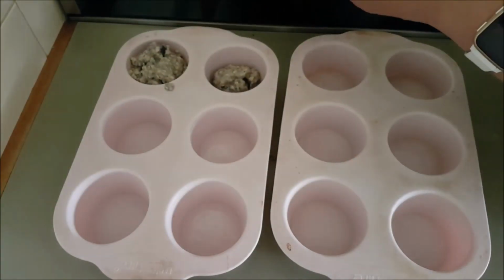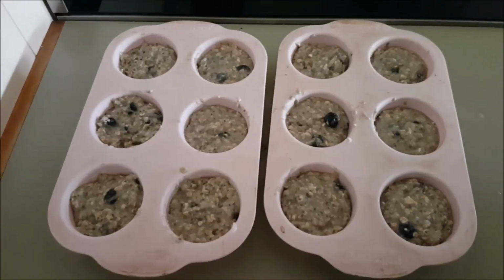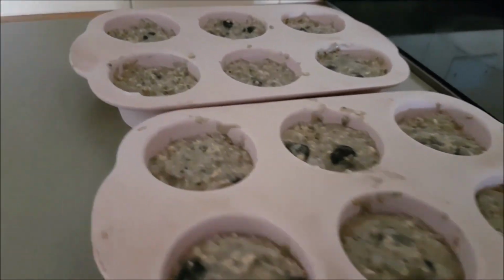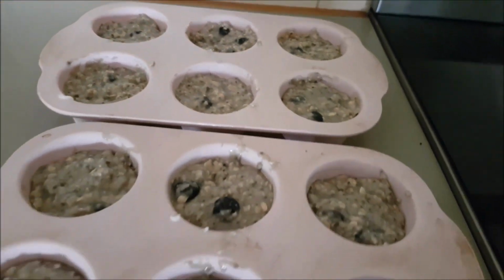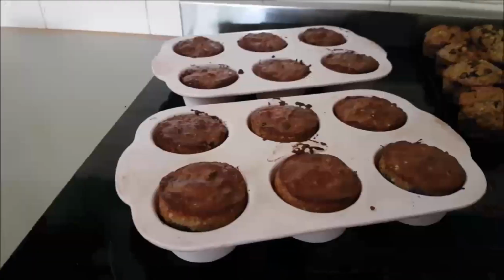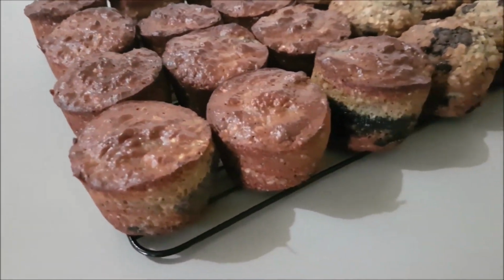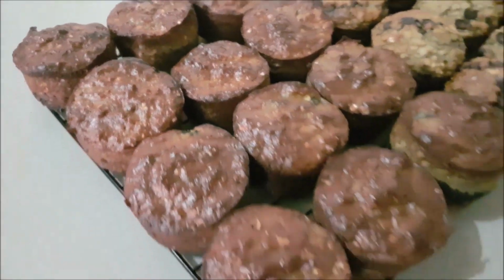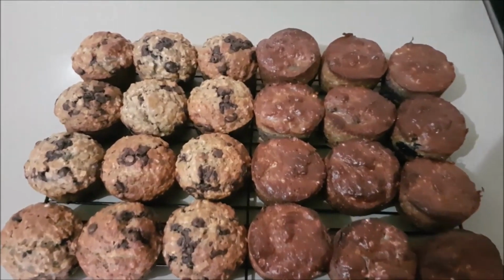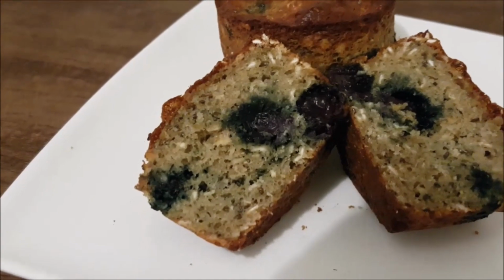They do make about 12 medium-sized muffins, which is really good. That'll get us through another couple of days, and both of these recipes freeze really well as well. So if you wanted to do a bulk batch like I am today, you can pop some of these in the freezer and that's going to work great. And all we want to do with these guys is, again, in a preheated oven, 180 degrees Celsius, or about 350 degrees Fahrenheit. We're going to pop these guys in and cook them for 25 to 30 minutes or until they are cooked. All right, well, there you have it.